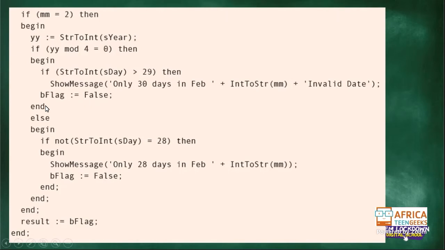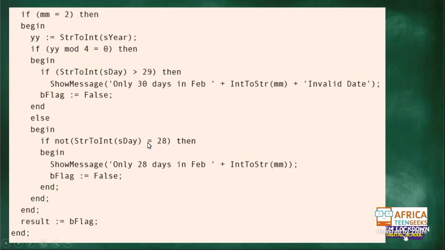Then it says end and then else. So in other words, else is based on this if statement over here. So in other words, what if the year is not divisible by 4? If the year mod 4 will not give you 0, it will give you 1, 2, or 3, then it's not a leap year. So what are we doing here? They say if not the day equals 28. In other words, if the day is not equal to 28, are you happy with this if statement, grade 11s? Think? I'm not.